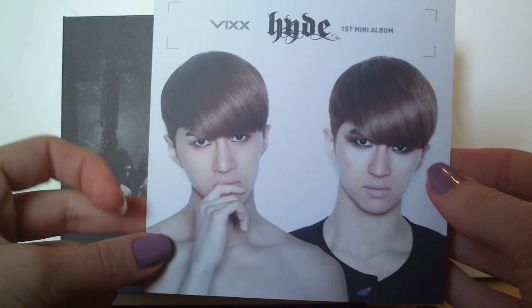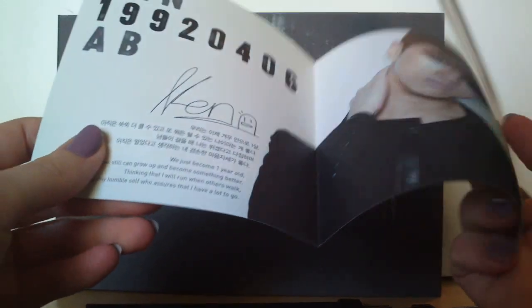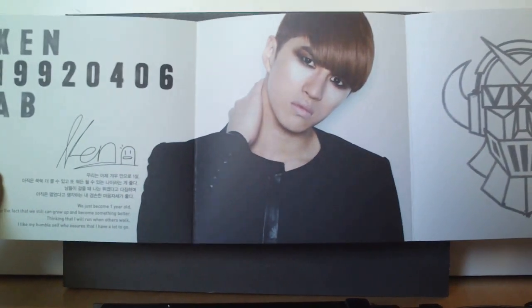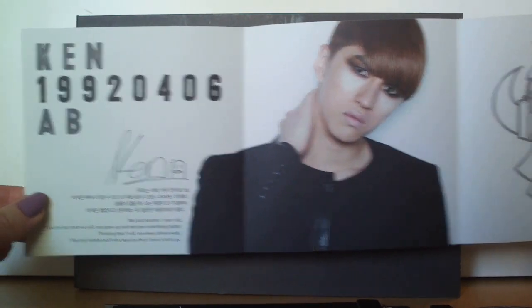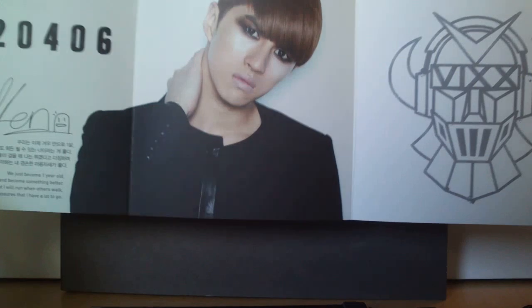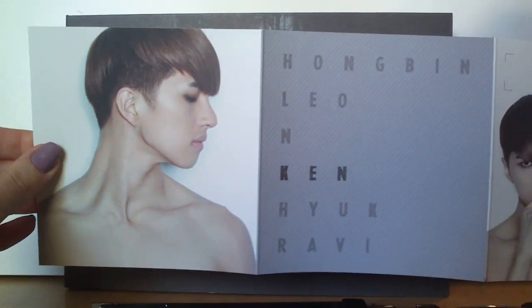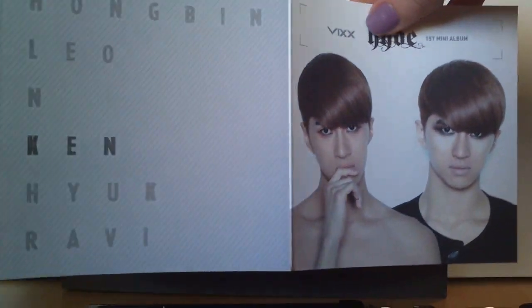Okay, Ken first. Oh, wait, what? I only got Ken. This means this is different for everyone. Ah, I got Ken's again. I got Ken in my last album. So this time I got Ken's. Well, let's see his profile.